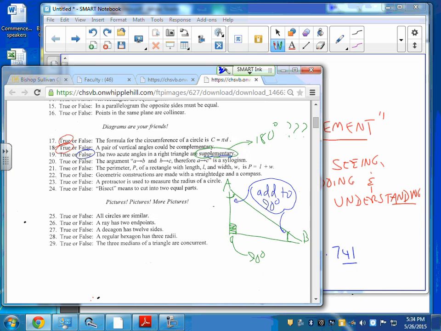Okay, the argument, if A, then B, and if B, then C, therefore A, that's called a syllogism. That's a true statement. A little bit of terminology on logical deductive thinking. Again, you might want to go all the way back to the glossary or look back in chapter 2 where we talked about deductive reasoning.